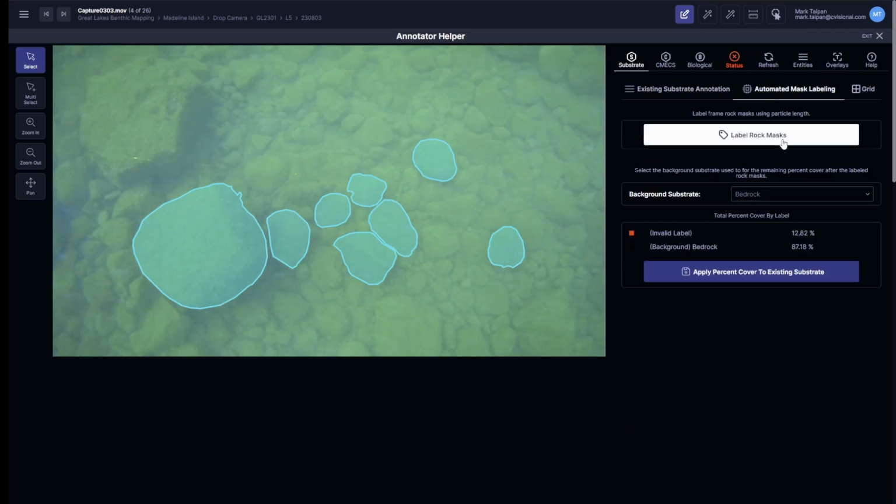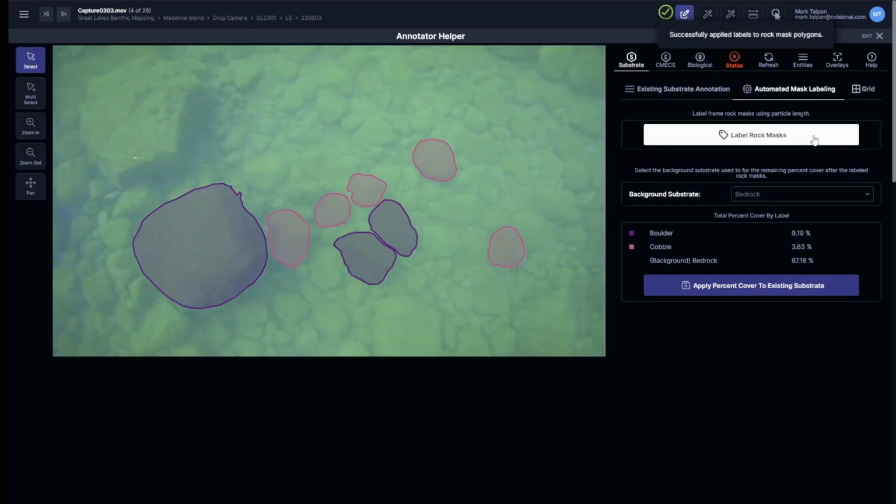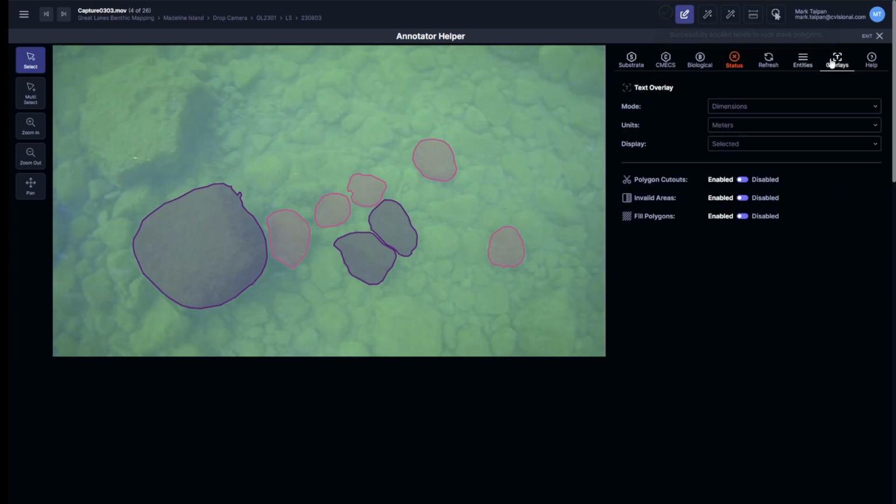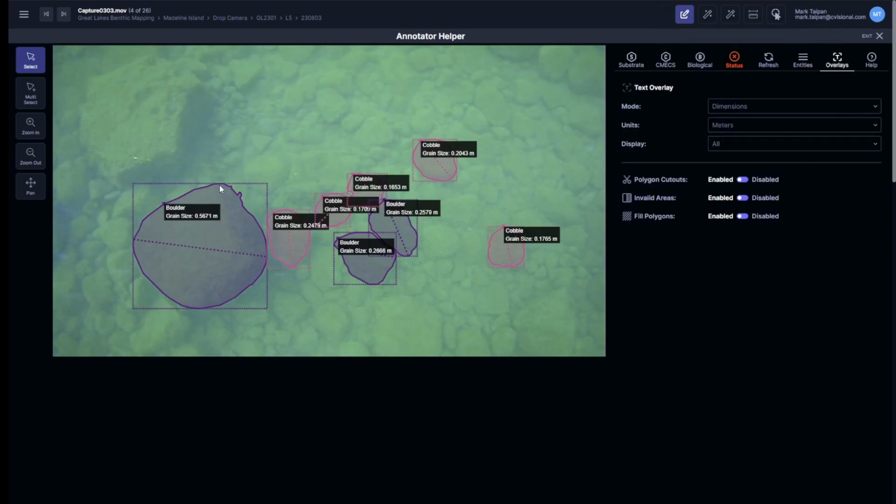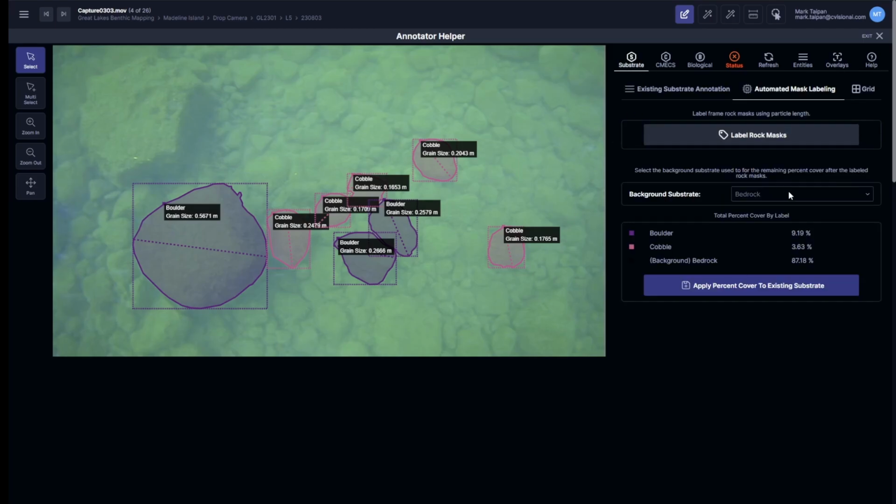We'll apply the rock mass labels, which will use the physical distance corresponding with grain size to classify these rocks. And then we'll apply a background substrate to fill out the percent cover.